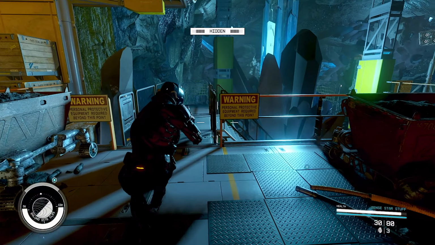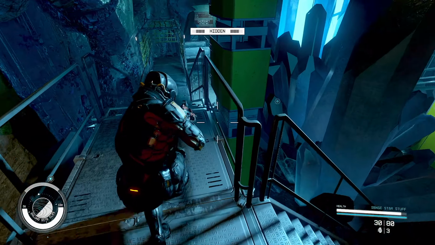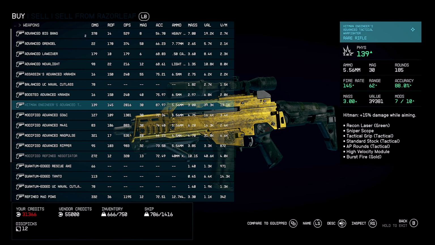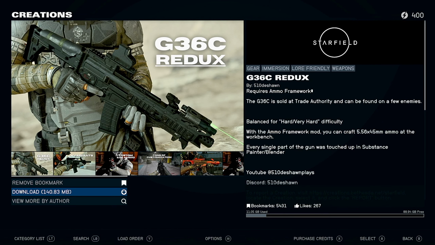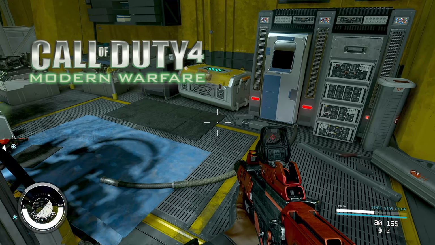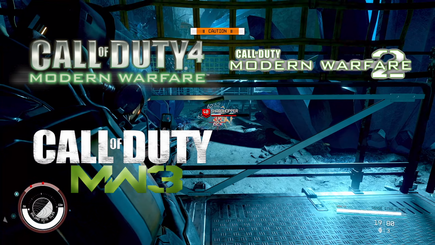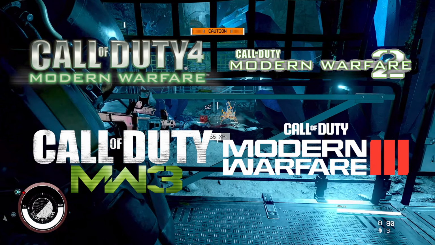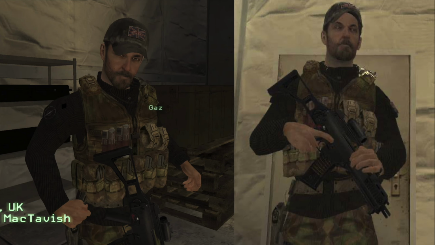So there's a few weapon mods by this mod author that I have not gotten a chance to check out yet, and I was waiting for the right moment to put this in a video with some other ones, and we're talking about the G36C Redux. This is a weapon mod based on the G36C in Call of Duty. It's been in a lot of Call of Duty games, and it was my favorite in Modern Warfare, the original one, because it looks like it's from space. That and one of the coolest characters usually carried it.